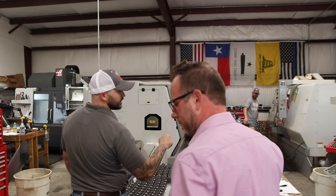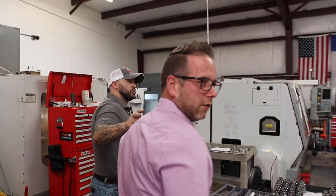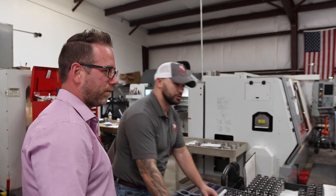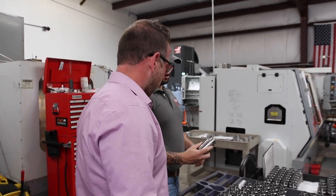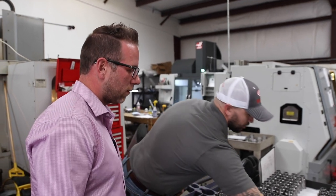So you've got a couple big lathes here. A small two-axis Okuma lathe over there. We've got a four-axis mill here — you can do some pretty crazy stuff. Almost everything you see in here is titanium, and this all goes to the bottom of the ocean. These are fiber optics around the bottom of the ocean.